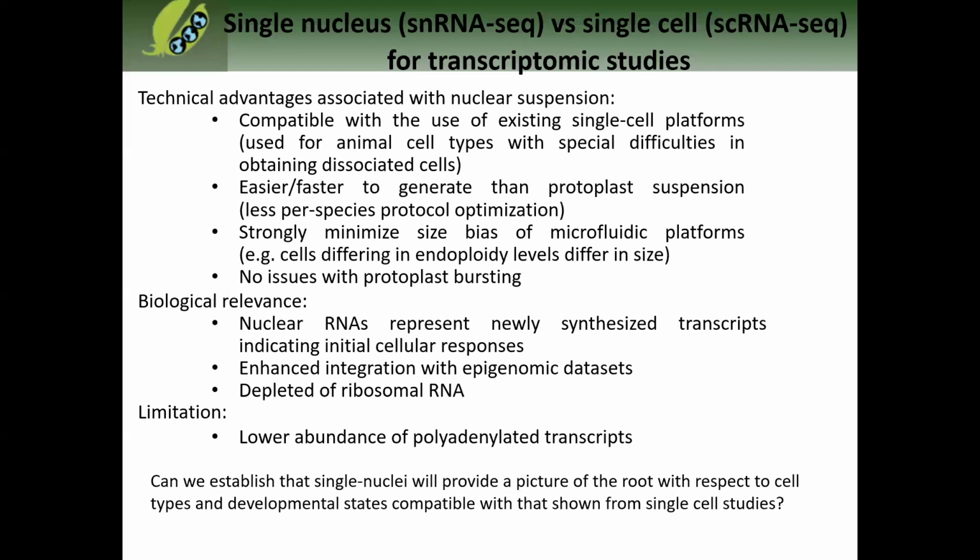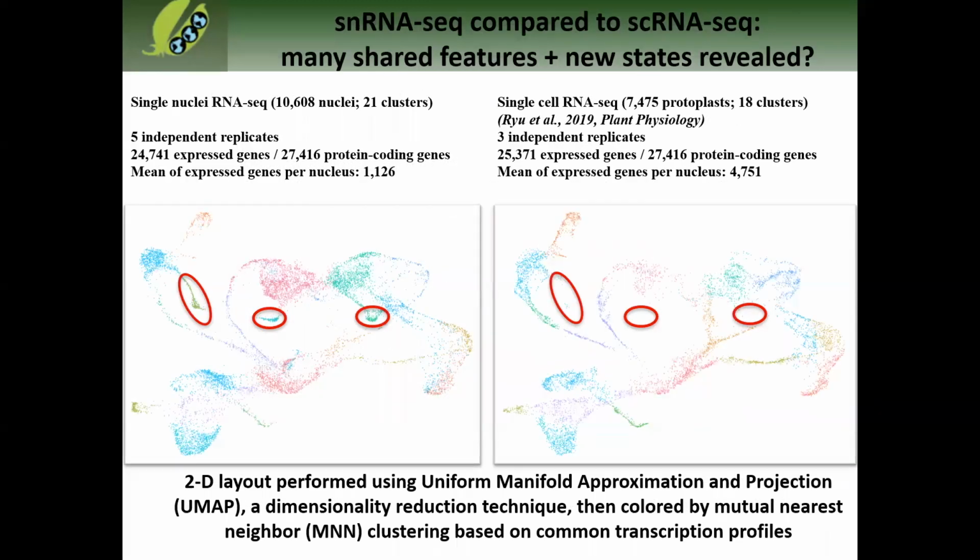But one basic question with using the single nucleus approach is, well, can we even get a picture of these systems that's comparable in some ways to what's starting to come out of the single cell studies? And so these are the kinds of pictures that are created by some of the informatics systems associated with single cell. Essentially, each data point is an individual cell, and they're being spread out into this kind of two-dimensional projection. You can think about this sort of like a PCA, except PCAs are designed to look at the dimensions across which most variance occurs.